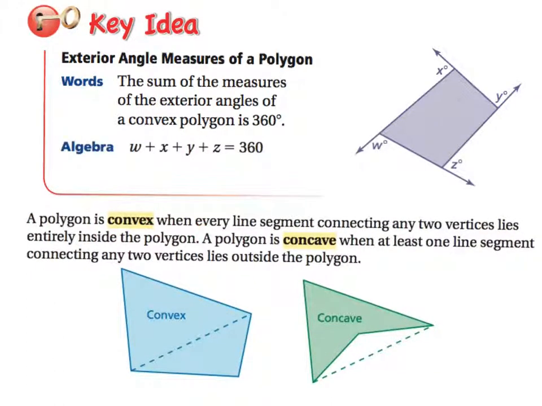A polygon is convex when every line segment connecting any two vertices lies entirely inside the polygon. For example, that dotted line, it's always inside. I connect any two vertices, you get that. Here, I can connect these two, that's inside. But if I connect these two, it's outside. The easier way to think of it is, if the shape bends inward, it's concave. If it's convex, it's just a normal shape. A polygon is concave when at least one line segment connecting any two vertices lies outside the polygon. So this only works for a convex polygon.